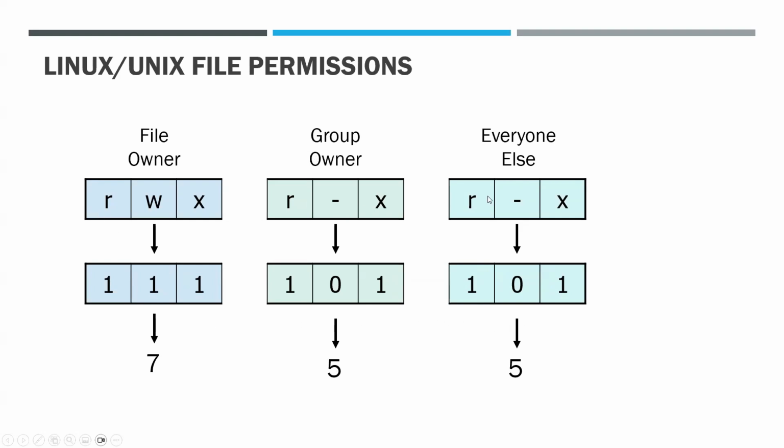This is what we call the symbolic representation of the file permissions, the R, W, and X. And then the octal version is what we call the absolute mode of the file. Literally within the file metadata, these permissions are represented with these strings of 3 bits, which we can write in octal. So that's how permissions are stored in Linux and Unix internally. And you'll hear Linux people saying the permissions bits on a file, because they literally are bits in the internal data structure.